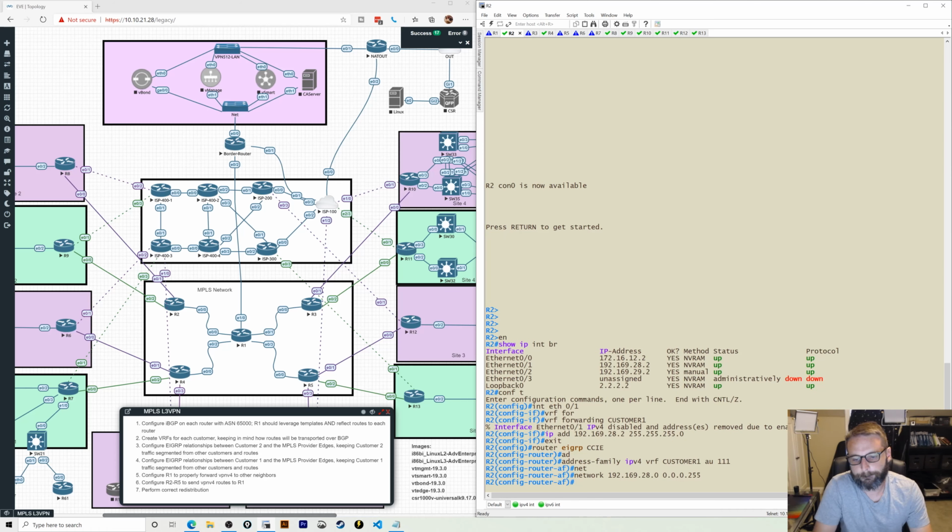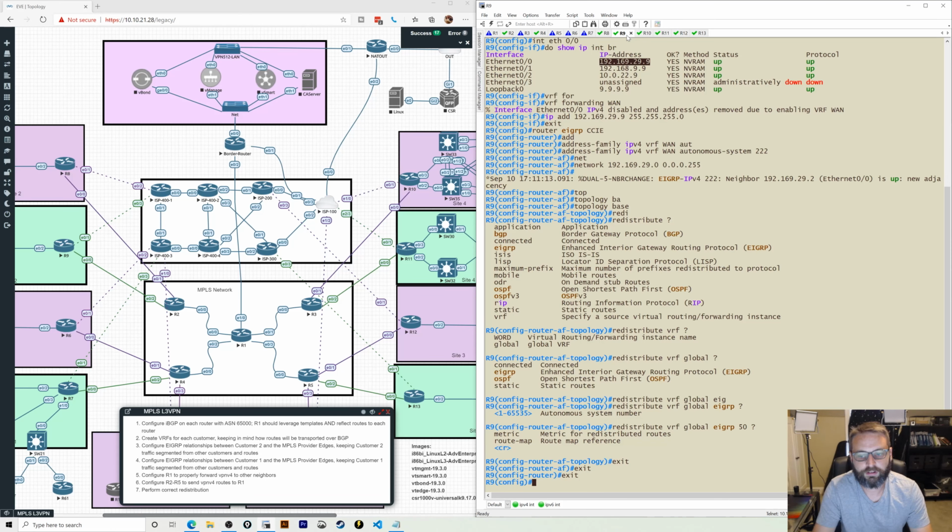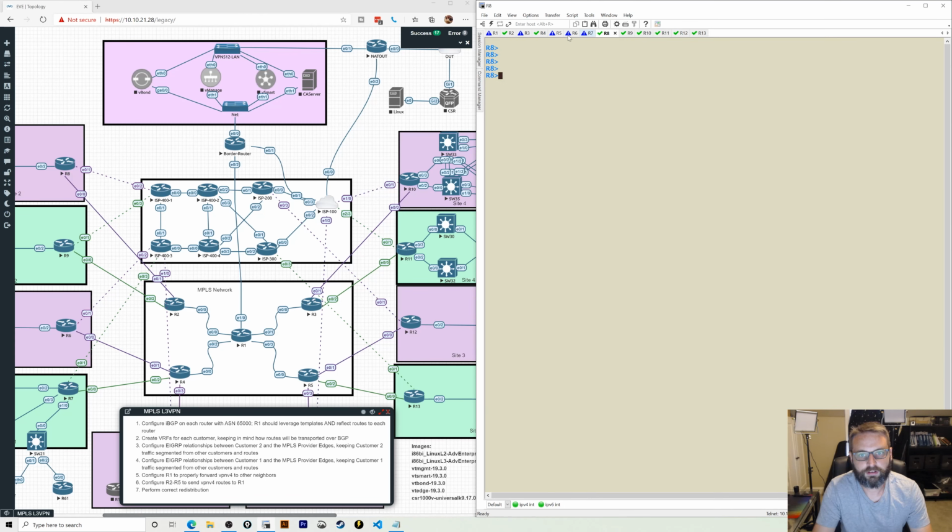Please come up. Why didn't you come up? Why didn't you come to life? Router 8. This was router 8, right? Did I just do that on the wrong router? Or did I not do it at all on router 8? Show run section EIGRP. I have not done it at all on router 8. Okay.